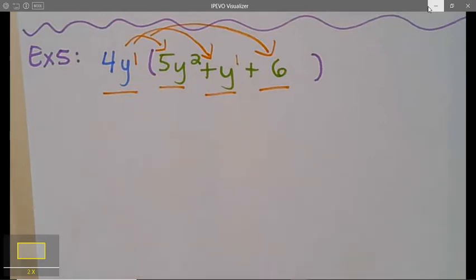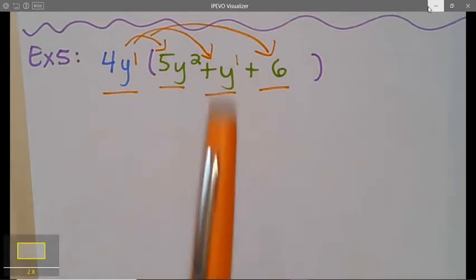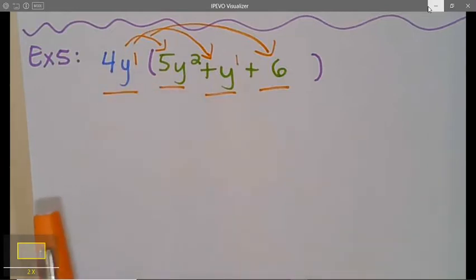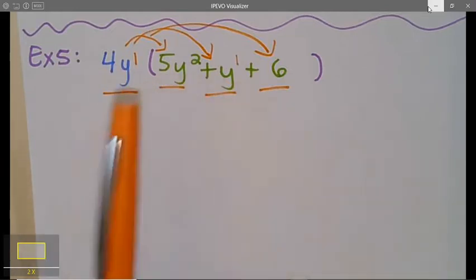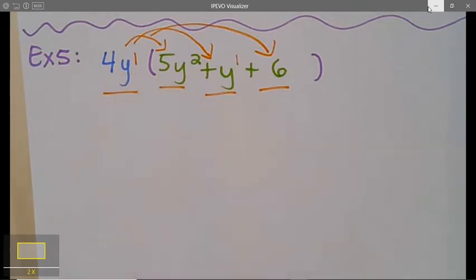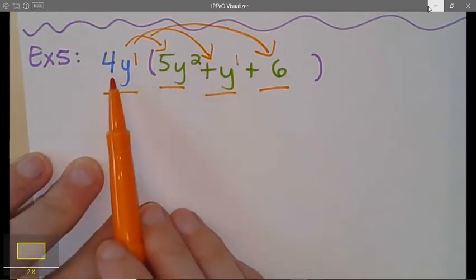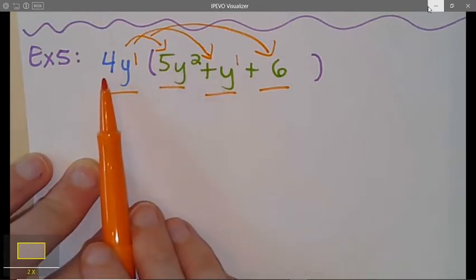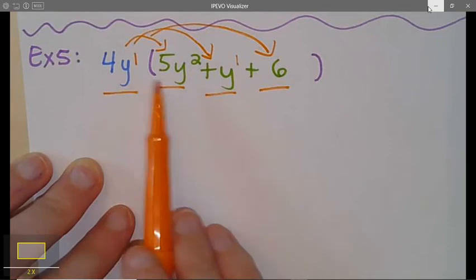So again, when you multiply 2 terms together, you multiply the coefficients or the numbers in front of your variables together. And then the variables that have exponents, you simply just add them together. Then after that, if we have any like terms, we will combine our like terms. Well, let's get going. So here, 4y times 5y squared, well, we're going to multiply the 4 to the 5.